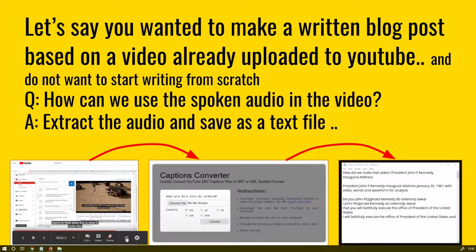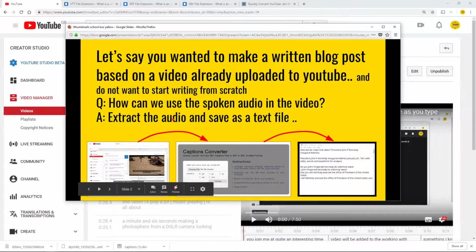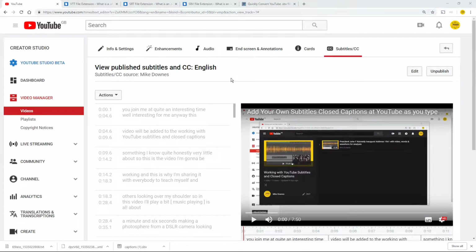I'm using Firefox, by the way, because my Chrome beta in Google Slides keeps crashing. Sent feedback for that. Look, we start and we say, the video from in this series previous, which was add your own subtitles closed captions at YouTube, is here. Step number 1. When you go in, before you edit those subtitles, closed captions, I don't know the difference between subtitles and closed captions, but hey, we know what the thing is. It's a load of text.